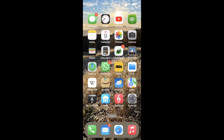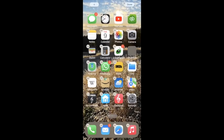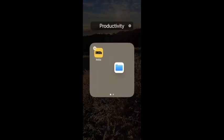So how do I go about doing that? I'm going to tap and hold on any app. And from this little pop-up menu, I can either remove this app or I can choose edit home screen. When I click on edit home screen, the apps jiggle. And now if I drag files on top of IMDb, and then I wait for a second, it automatically makes a new folder. And the folder it calls productivity because that's how these apps are categorized in the App Store.